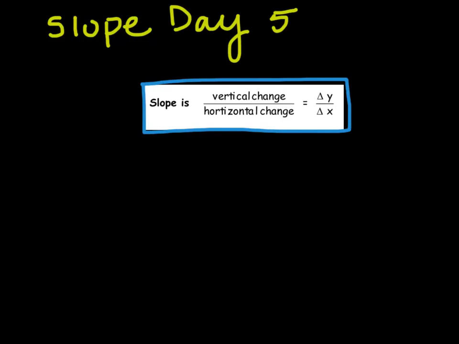So up to this point, every time we've talked about slope, you need to understand that slope is the vertical change over the horizontal change. So when we look at it on a graph, we're looking at the changes in y over the changes in x, which again is represented by this formula here, the change in y, or delta y over delta x. So again, today we're going to learn how to use it from an equation. So let's look at how to find slope from an equation.